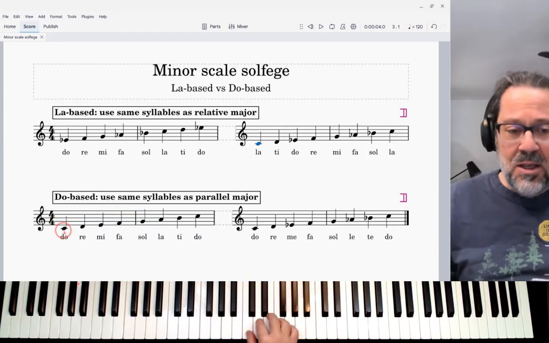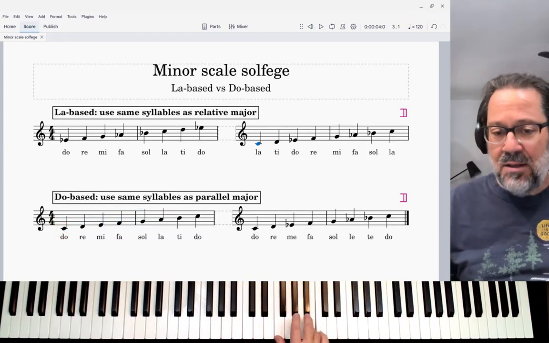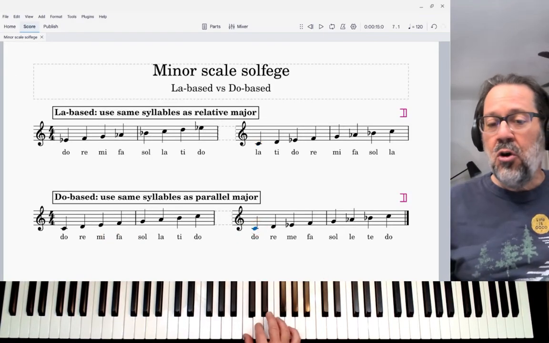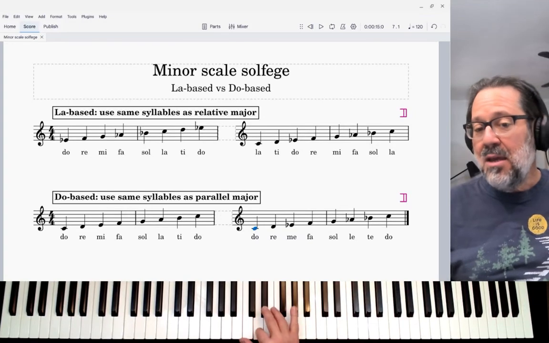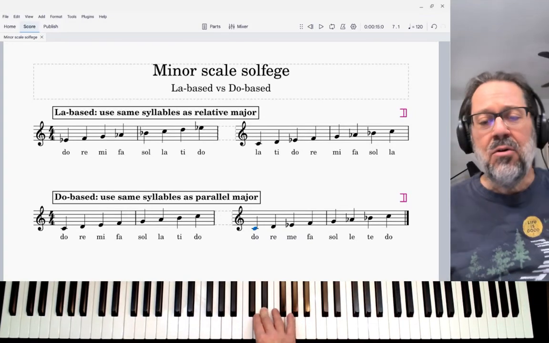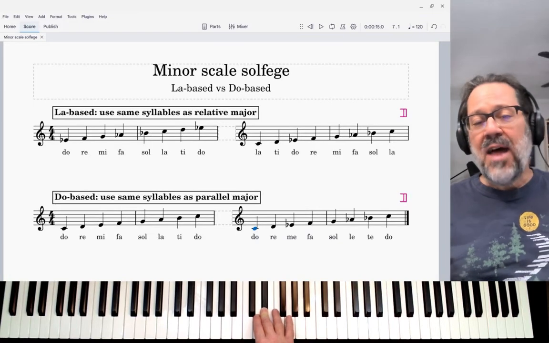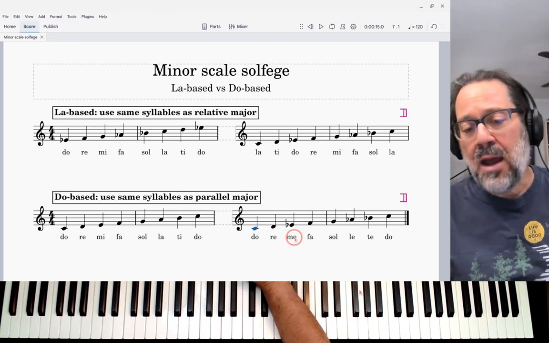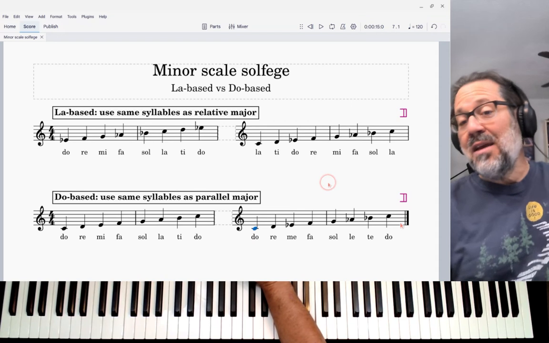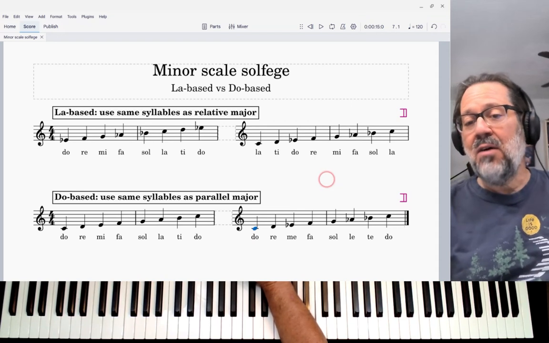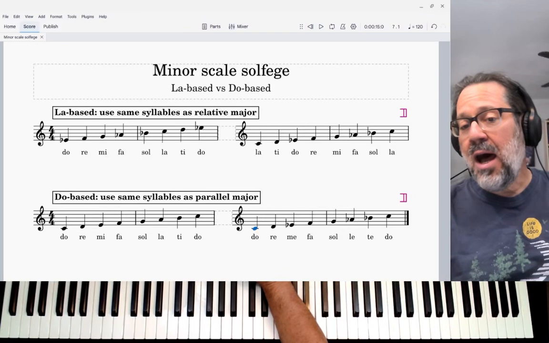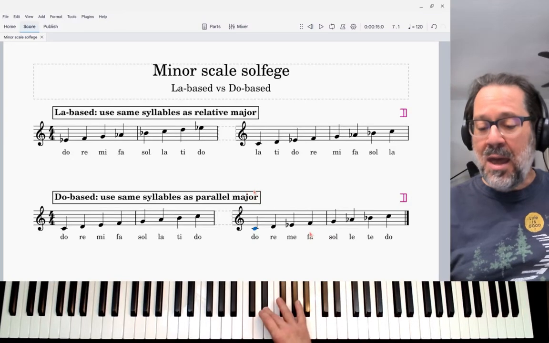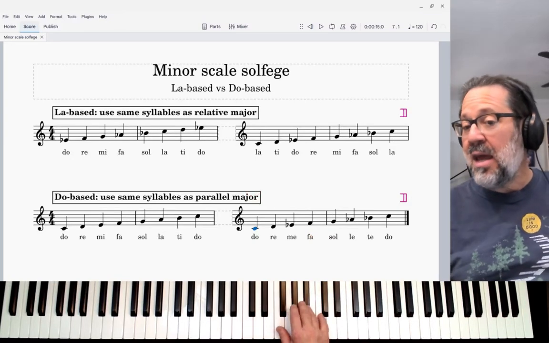But the idea here is we have do, re, mi, fa, sol, la, ti, do. If we want to make minor, we're going to have to adjust a couple of those syllables. Do, re, instead of mi, we'll call this me. The rule is when flatting a scale degree, you change the vowel sound to the letter E, pronounced ay. And if you're raising a scale degree, you change the vowel sound to the letter I, pronounced ee. So here we've got flatted scale degrees: do, re, me, fa, sol, le, te, do.